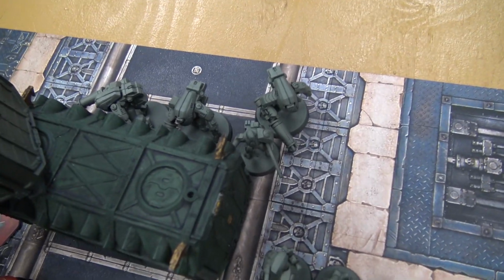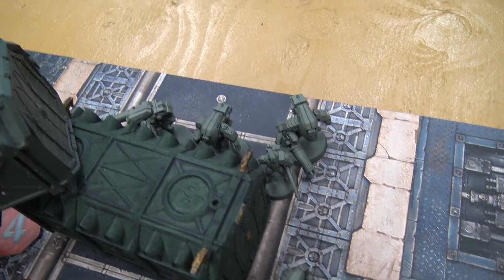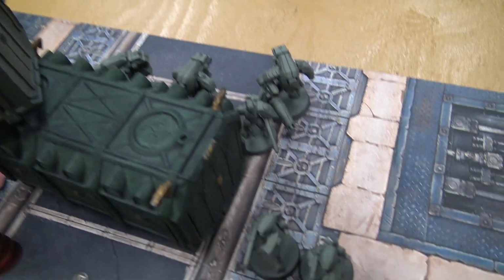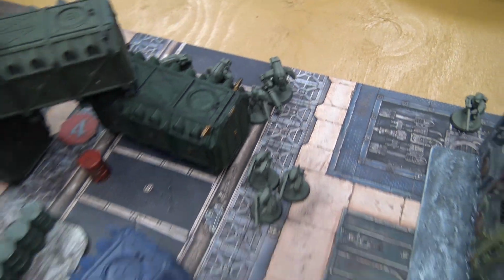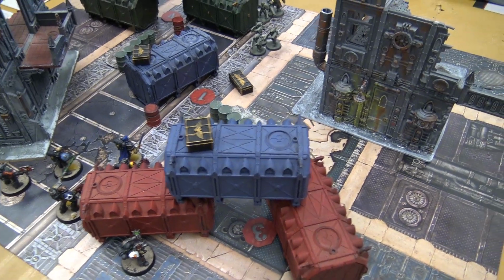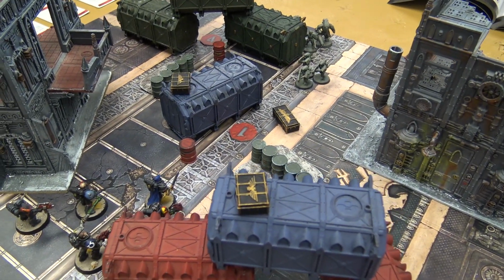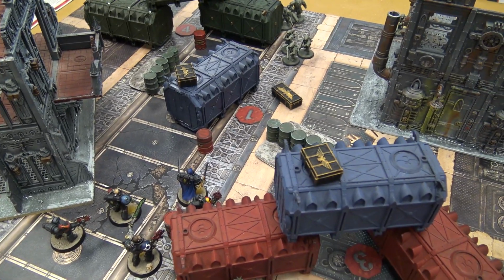The one on the right there is going to be his leader, the one in the middle is going to be his heavy specialist, and the one on the left is going to be his veteran specialist, and the Shas'ui is his sniper specialist. So that is deployment. As of right now, the Deathwatch, me, have the initiative, so we'll come back to you after the movement phase for the Deathwatch here on turn 1.